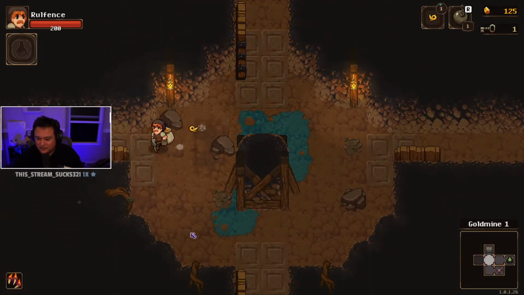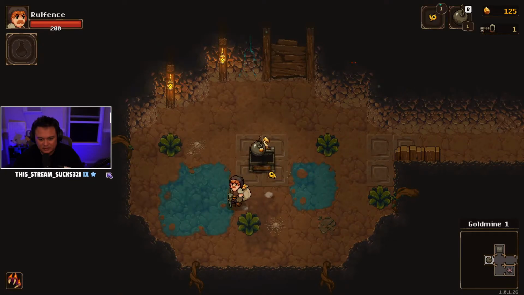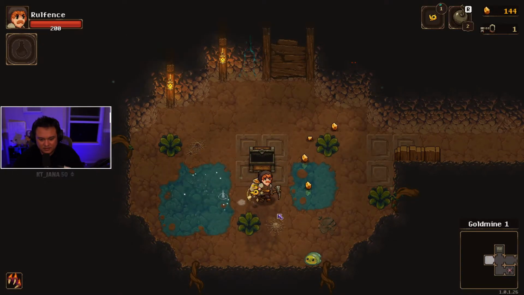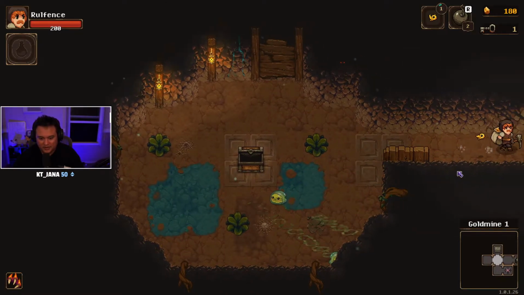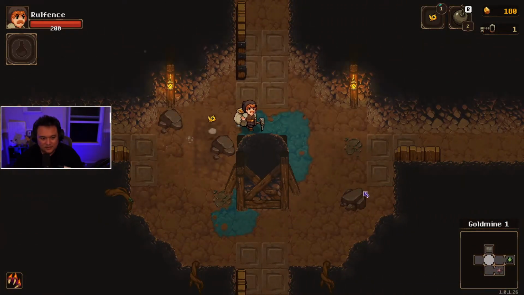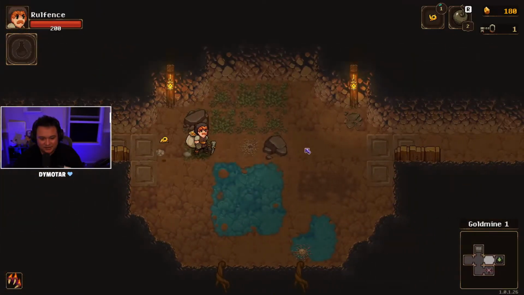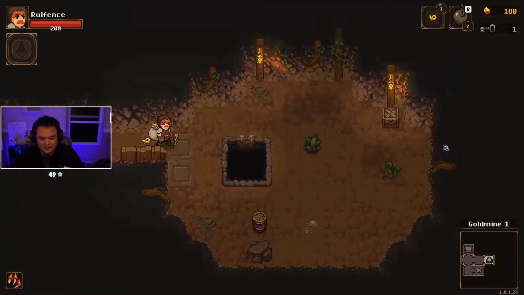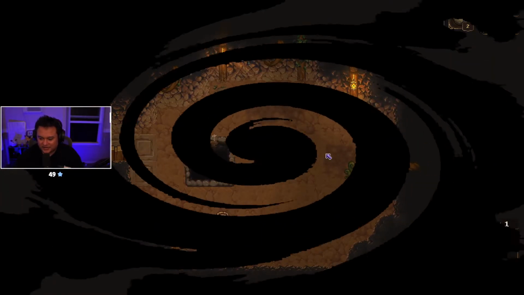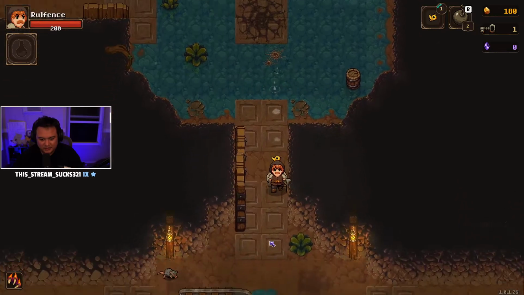All right. What's over here? Let's get it. Ooh, chest. My gold. I've got to say, I like this. This is pretty chill. I like it. All right, next floor. All right, let's go down.